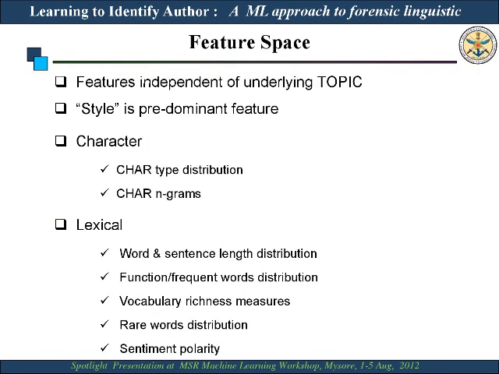Next is the feature space. It may happen that an author can write articles on sports as well as on entertainment, and similarly multiple authors can write an article on sports. So traditional document classification, which relies on the underlying words, basically characterizes the topic and doesn't characterize the author who has written that document. So traditional document classification features, which are words, cannot be used for this author classification problem. They try to capture the underlying topic in the document, not the author.